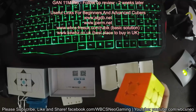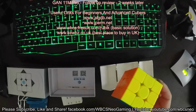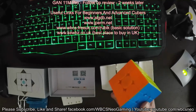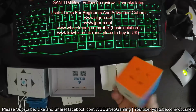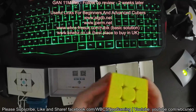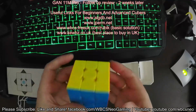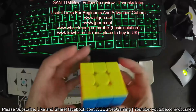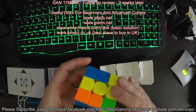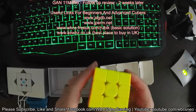Even after 2 weeks, it has vastly improved my turning skills, as it were, or at least helped them along a bit. Maybe it's because the cube's not as heavy as my GTS 3 M. That was significantly heavier than what this is. But now that I've got used to the weight of this and not feeling like it's going to float into space, I just found it is just nice. It just flows. Everything flows with it. It doesn't really give me any bother at all, unless I forget the algorithm, which happens quite a lot.